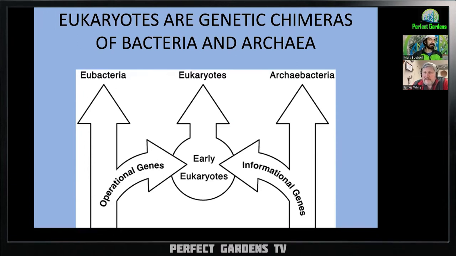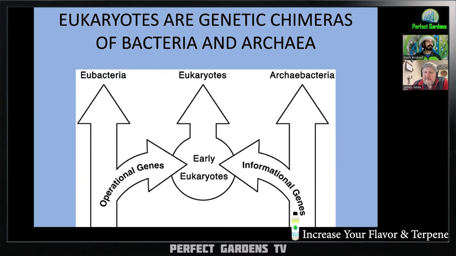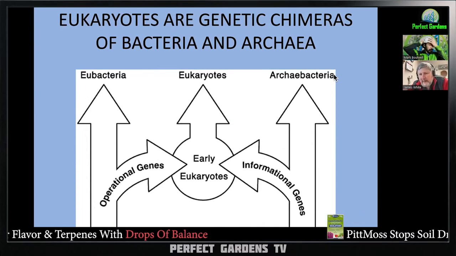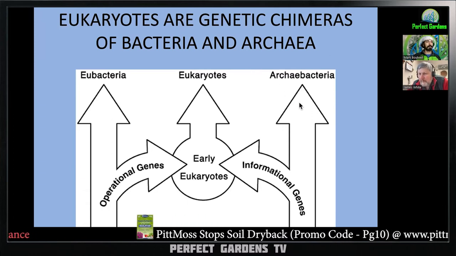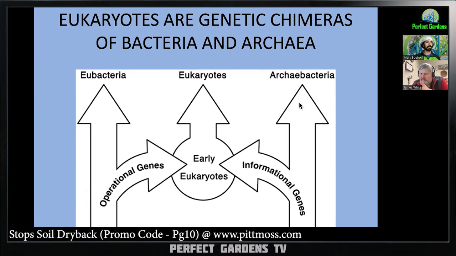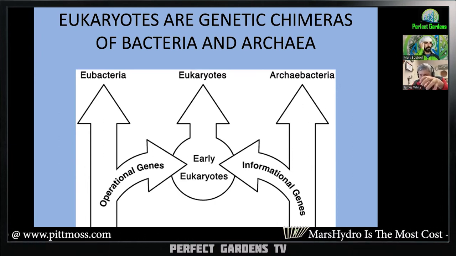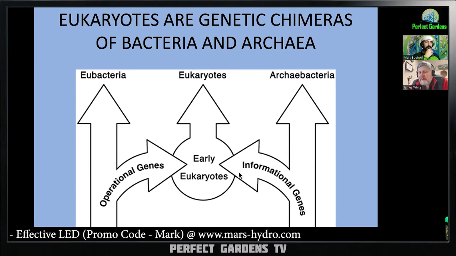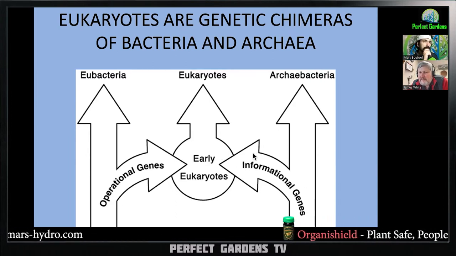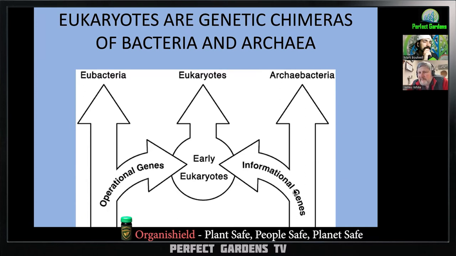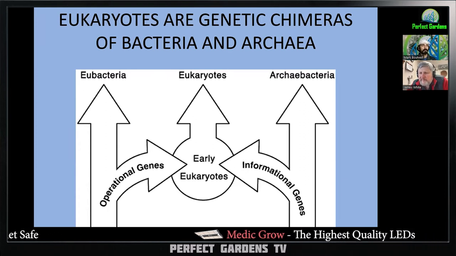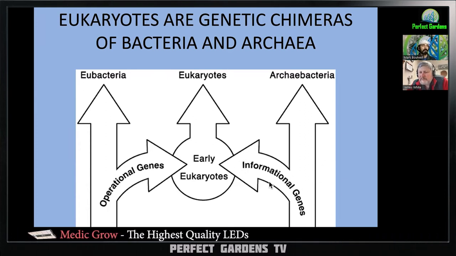They'll produce the enzymes and things like that that eukaryotes have, and you can track many of them back to prokaryotic ancestors. The archaebacteria is thought to be the ancestor of the eukaryotes. It was the host that started consuming these bacteria. But these archaebacterial genes become the informational genes. They have to do with the nucleus, the DNA of the eukaryote. So that was the host, essentially, the primitive pre-eukaryote, so those genes come from archaebacteria. So it kind of makes sense.